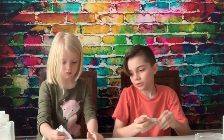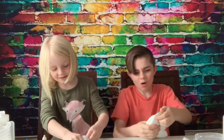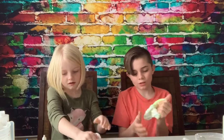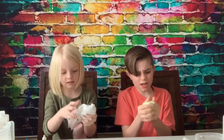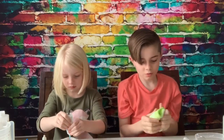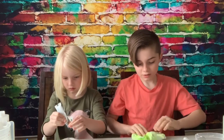Well, it doesn't come out in drops. Baby alien is being born. Oh, the slime broke. Oh, there's always the bad part about food coloring when it breaks out of the slime and gets all over your hands. But if you keep mixing it, it should turn. It feels like there's an egg inside of this. What is going on? Its intestines just broke open. I need more. Oh, this is so weird, but fun. Oh, it feels like I'm dissecting an alien. What the heck?